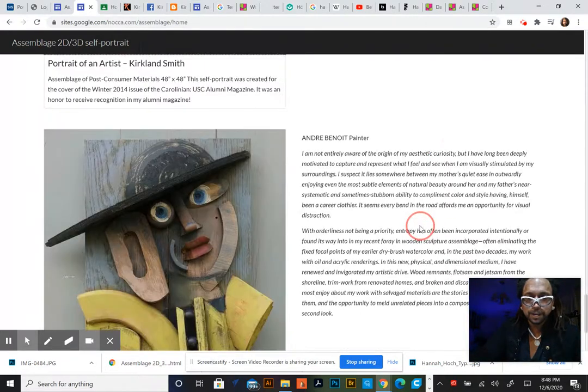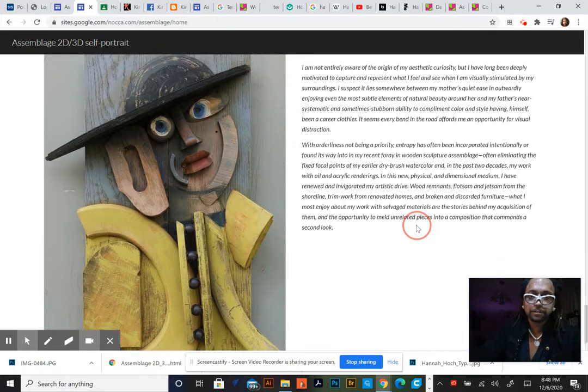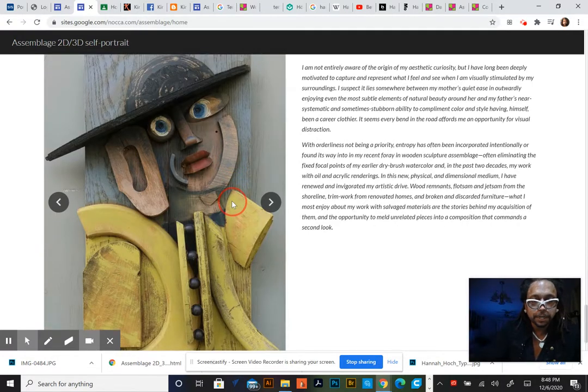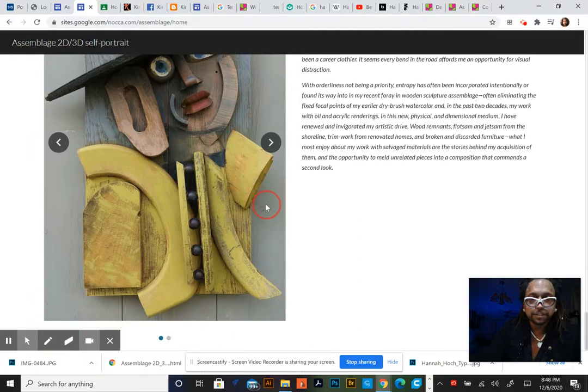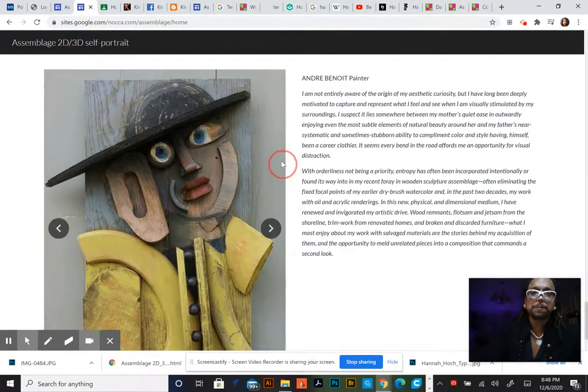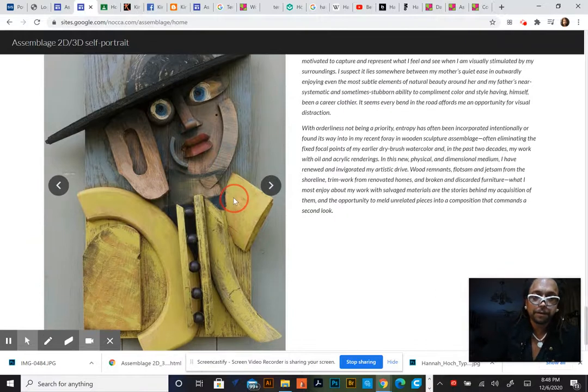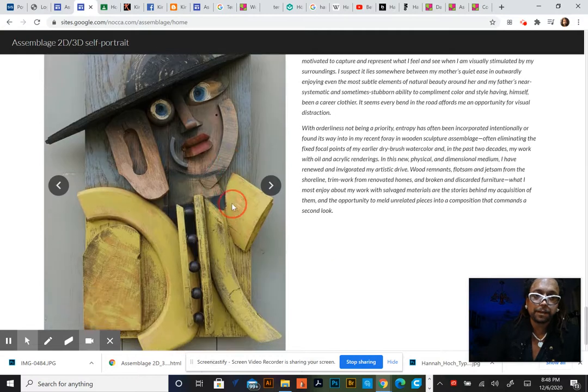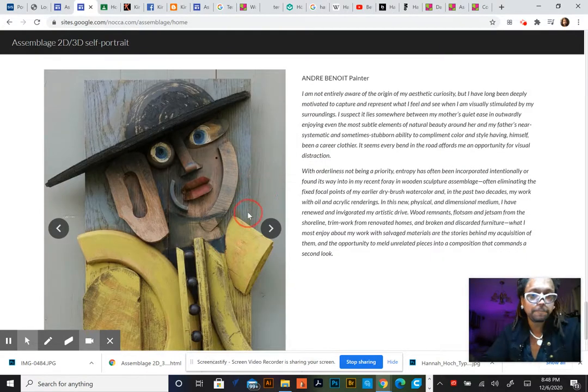This is an artist I just thought was interesting who had pieces of wood and did this kind of portraiture type work. I thought this was kind of Picasso-esque. I mean, Picasso gets a lot of credit for doing the assemblage type of thing, but it's been around for a long time, before Picasso.